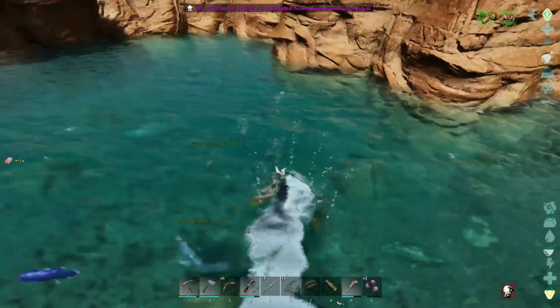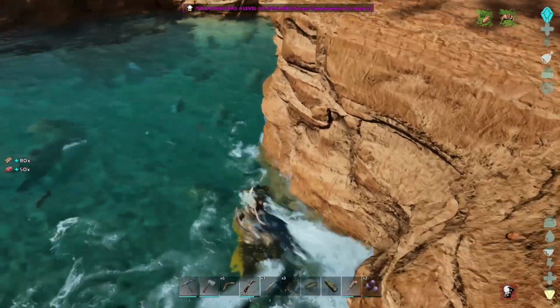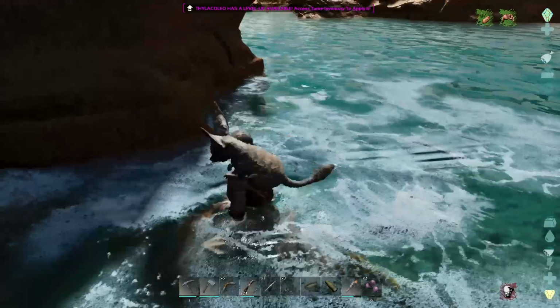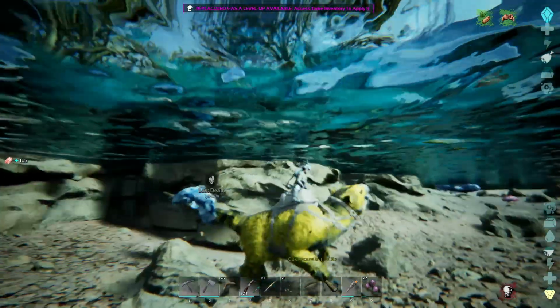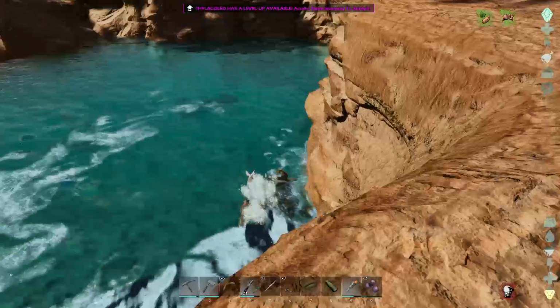You seeing these fish? They're bigger than my character. Almost as big as the thyla. Wow. I thought the ones on island were getting huge. How does a fish that big survive in the desert oasis like this?